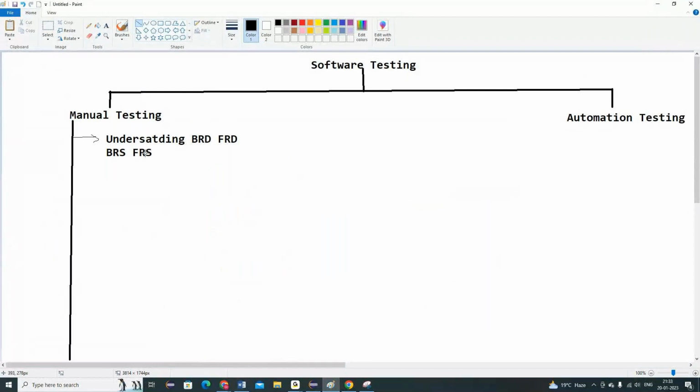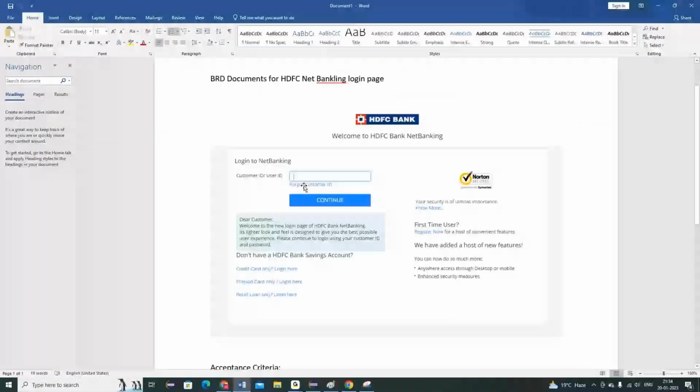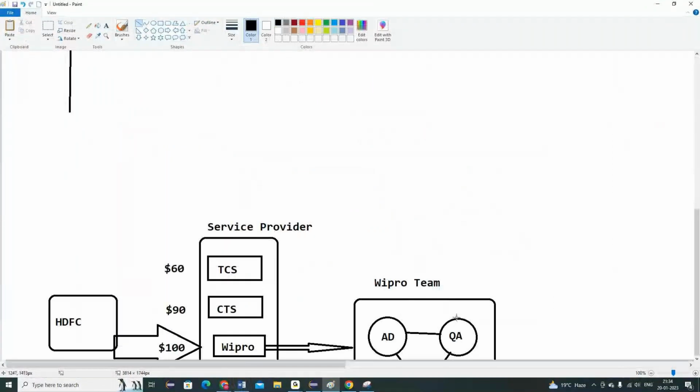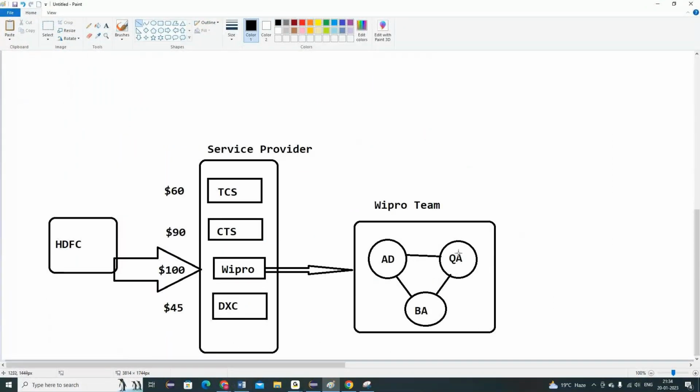Understanding business requirement and functional requirement documents, FRS or BRS, these things. When I'm saying these things, these are done by only QA. So I'm just talking about QA only. I will not read the other parts, I will just read QA.